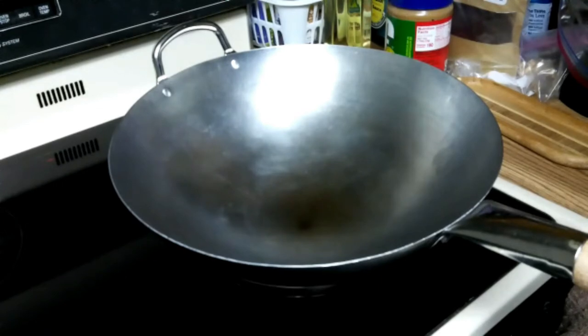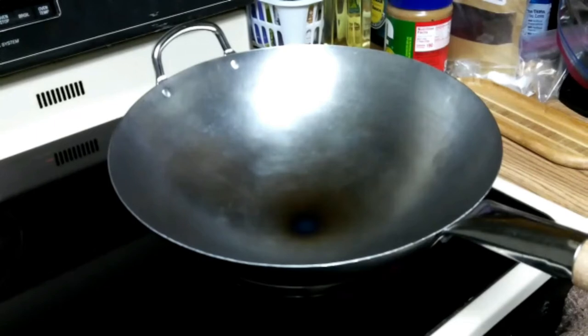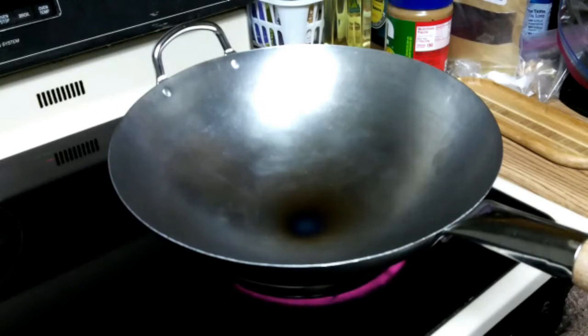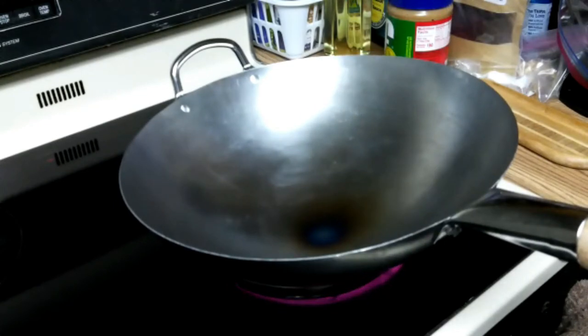Hey, guess what? See, I've always had gas stoves, so I've never had to work with a stand. As you can see, it's turning that blue color, yellow around the blue. And you want this all on the inside of your wok.